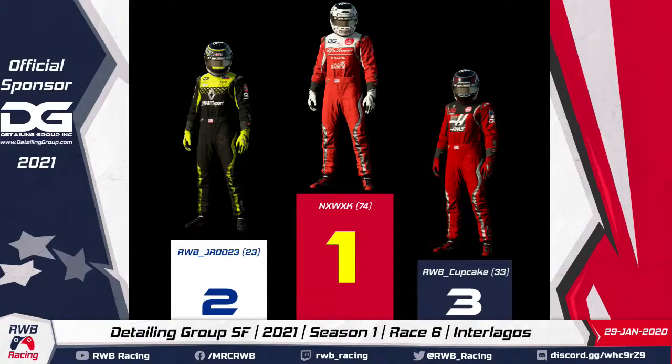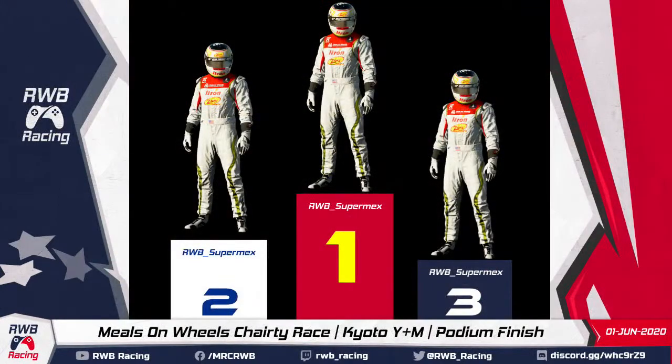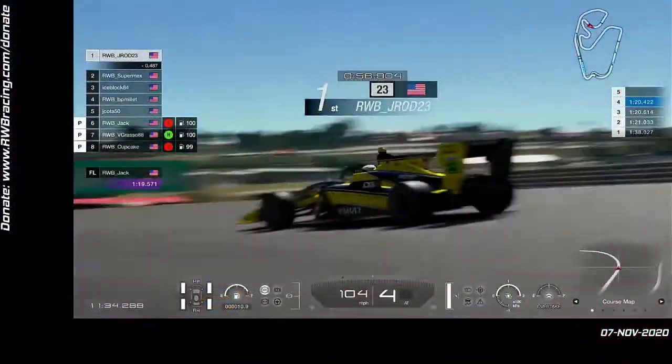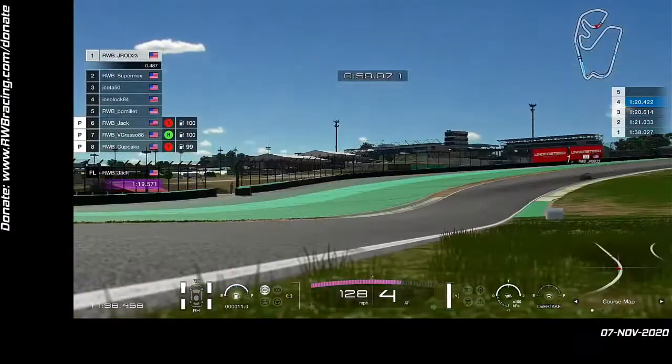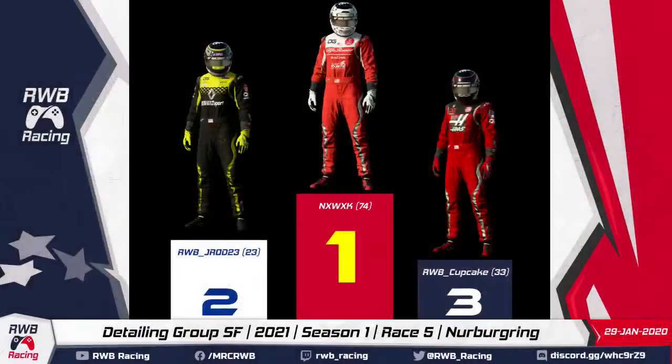I know it says Interlagos. I'm not sure why it's doing that, mostly because I'm probably just making mistakes. I never claimed to be a professional, although I am a professional in other things. So let's see if we can't get it to come up. There we go. That's not right either. Okay, some things are just all weird. There we go. All right. Sorry about that, folks.